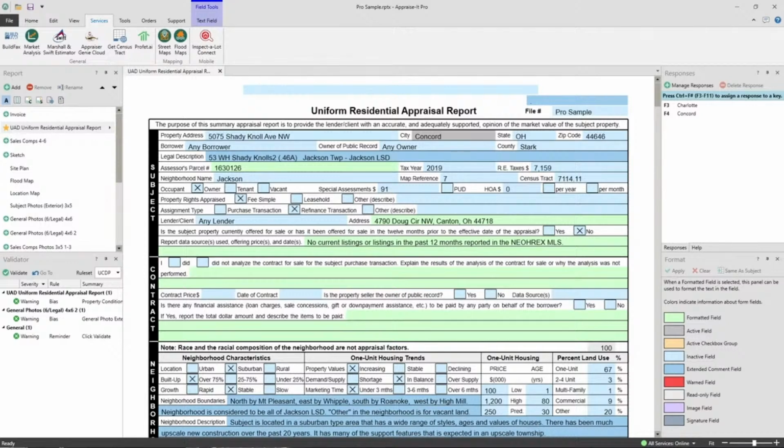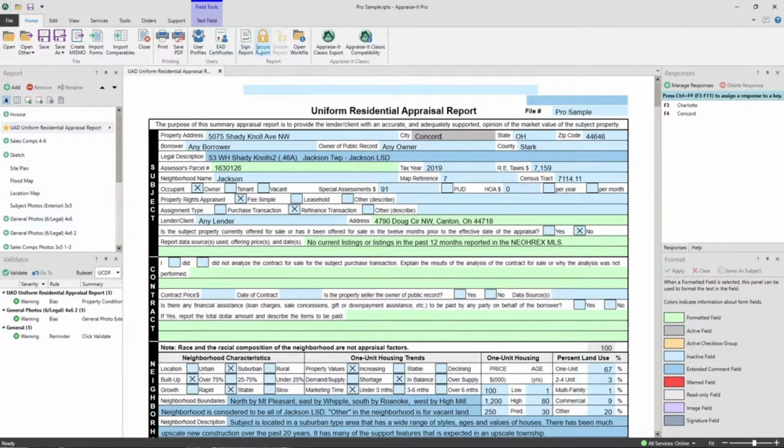This is one I definitely want to go over, and this is report security. I get questions on this quite a bit. So in Appraise-It Classic, for those of you who are using Classic, when you would sign the report, that would lock the report for editing, and you had to have a password to unlock it. That's great. It worked really well, but it was not truly secure. There was no encryption involved, and there were ways around it if you knew what you were doing. So we wanted to add true report security into Appraise-It Pro with military-grade encryption.